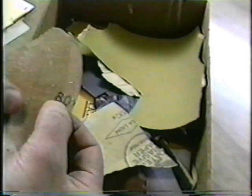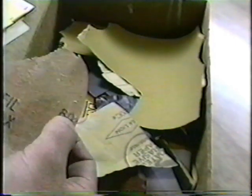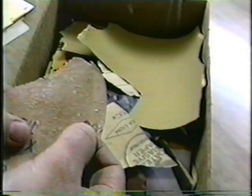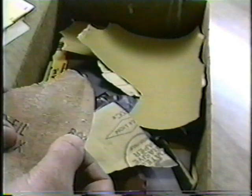By the way, for anybody that doesn't know, this is an entry-level video. With 80, the smaller the number, the bigger the grits, the bigger the little pieces of sand or whatever they are using, the silicon carbide, to do the cutting. So, if you have a big number, it's smooth, a small number, it's rough. This would be basically for rough cutting and carving.